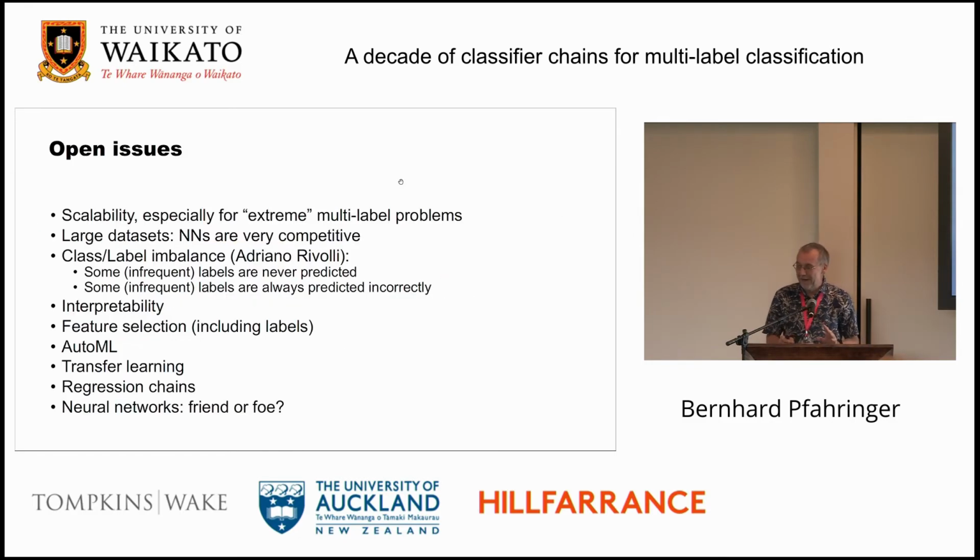So there's lots of different possibilities. But even though multi-label has been explored for a long time, and classifier chains have been explored for quite a while, there's a lot of opportunity, like unfilled areas. And one thing that I'm kind of passionate about is this interplay with neural networks, because we find that neural networks work really well for multi-label as well. But I think there's a niche there for a combination of neural networks and classifier chains in interesting ways. And I don't have much time to talk about that, but talk to me at lunch or later.